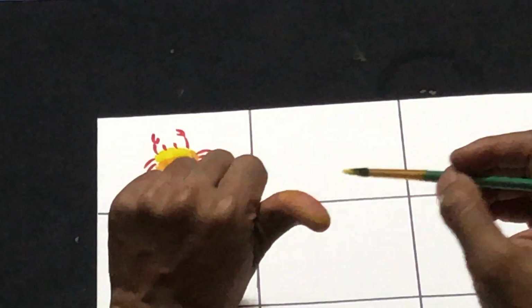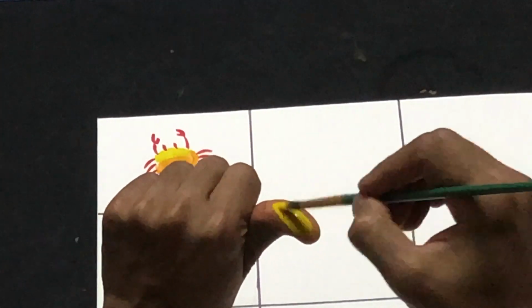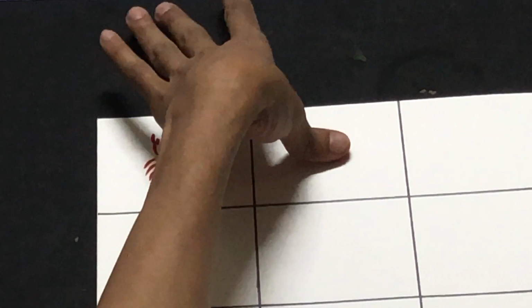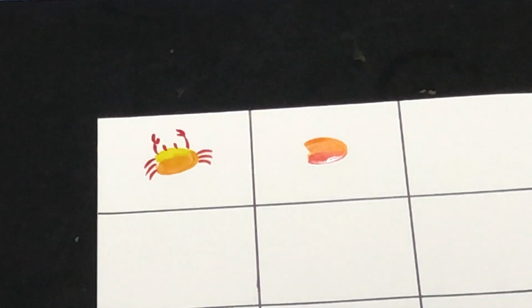Now let's look into our next one. We're going to make a fish. For a fish, you can again use the same colors or a different color because fishes come in many colors. Use your same thumb, apply some yellow and some orange, maybe a little red, and just press on your paper and lift it so you get a base color like that. Then you can leave it to dry and go ahead to add the colors for the fins.